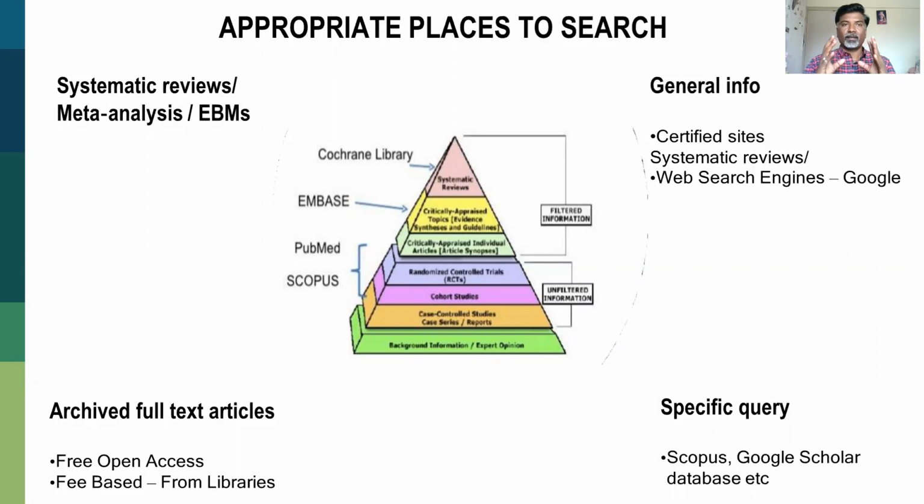And the last one, the members who have published their research work in Scopus journals or Google Scholar databases. By referring to those things, you can go ahead with your research. So to do the literature review, you have to identify which is the quality material, from where you can get quality material, and by referring to that quality material, you can go ahead with your research work. So the second important point after identifying the research topic is from where we have to collect the information, from where we have to get a detailed idea about the concepts or tools or techniques we are going to use in our research. That you have to do in literature review.